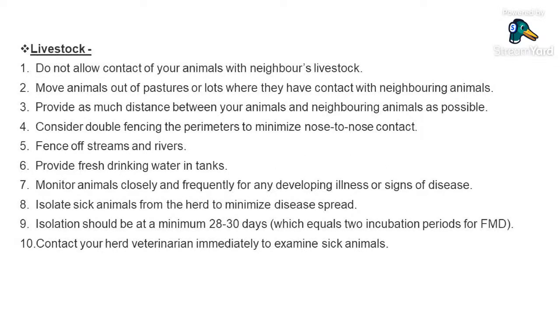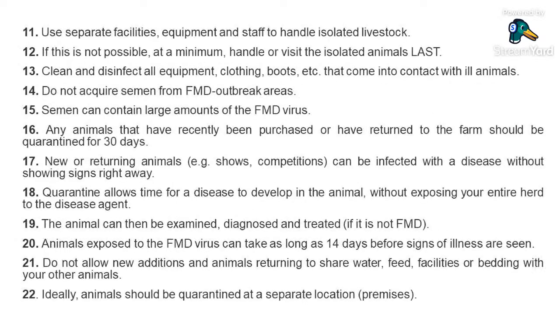And the livestock should not be allowed to mix with other livestock. Provide them fresh drinking water, and fence off streams and lakes. Isolation should be done, because if there is no isolation, all the animals can get affected. And whenever there are clinical signs, you have to contact the herd veterinarian. We also use separate facilities and equipment. First we see the healthy cattle, and last the diseased cattle.